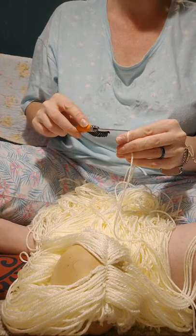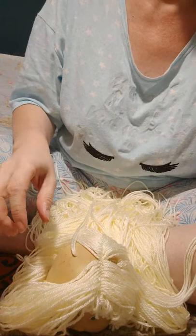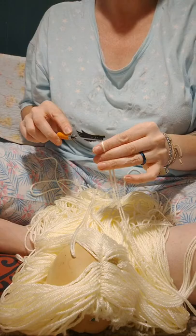Okay. Woo. I was starting to think I wasn't going to have enough to do the part. Then I ended up thinking, okay, I won't have enough to do the circle. And I did. Now I'm sitting here wondering, am I gonna have enough to cut this loose, to do her ponytails, you know, to tie the yarn around the hair? So now I'm thinking that, but I think I can. Can she do it?